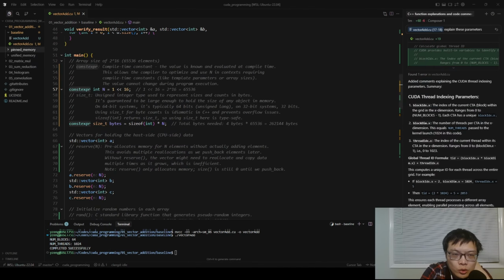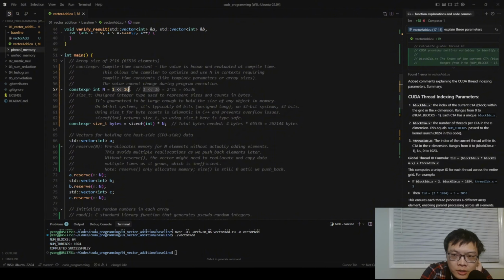Now let's look at the main function. I'm defining n here, which is the array size, using constexpr. The constant expression ensures the value is fixed at compile time, allowing for better optimizations. So 1 << 16 is a bitwise left shift operation.